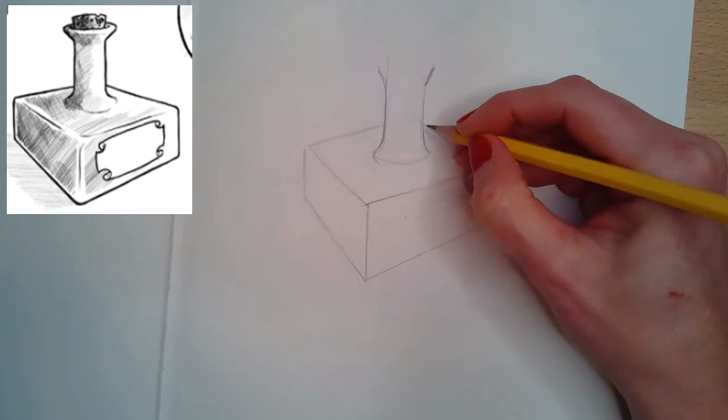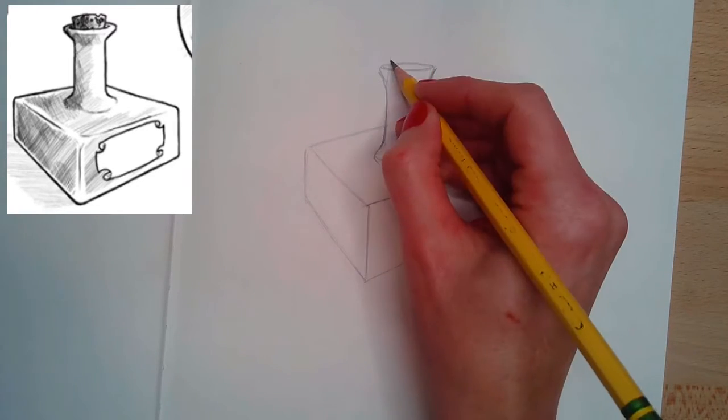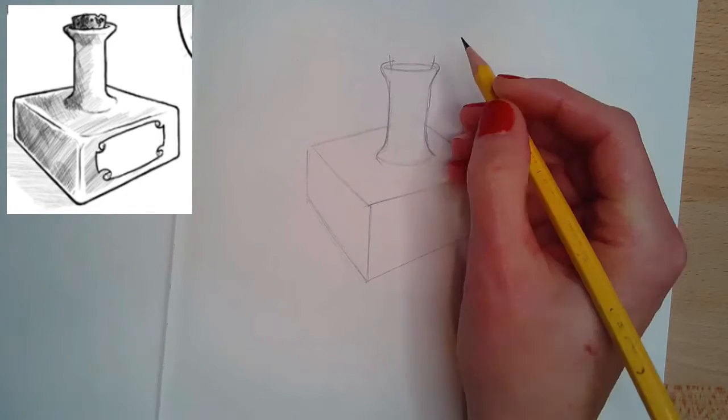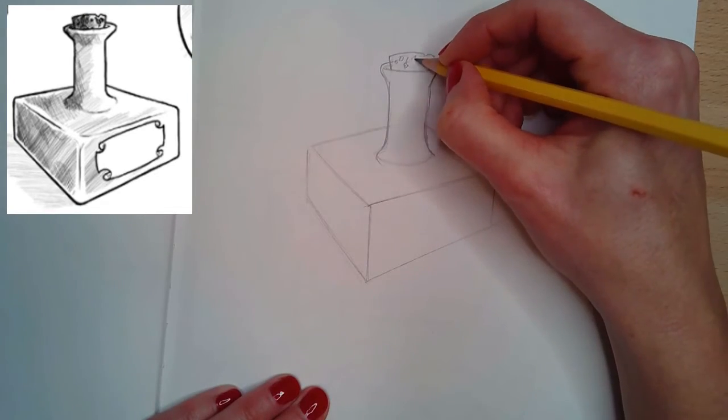To get the start of the bottle neck correct, I would say from that front edge of the square or our cube on the bottom, we have about a half inch back, and then it's centered, and that I do think looks just fine.